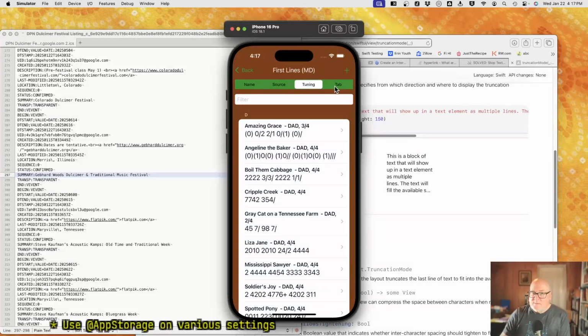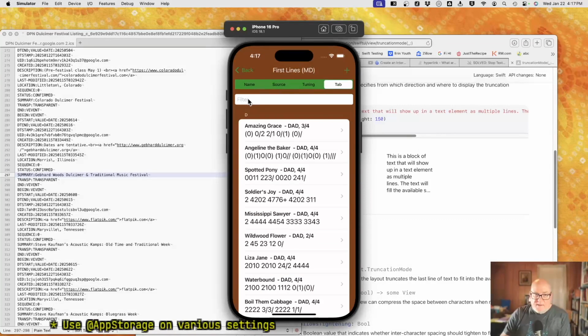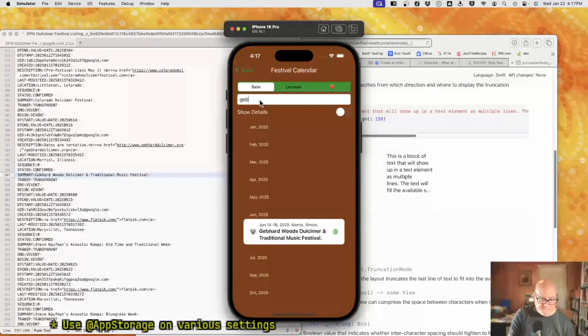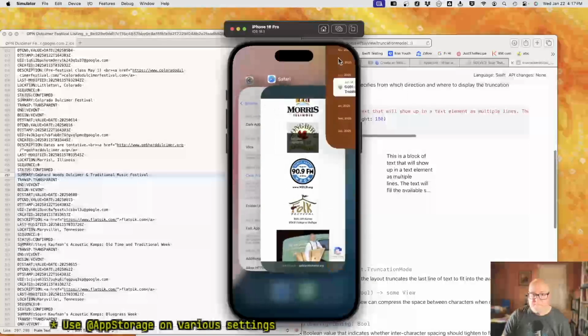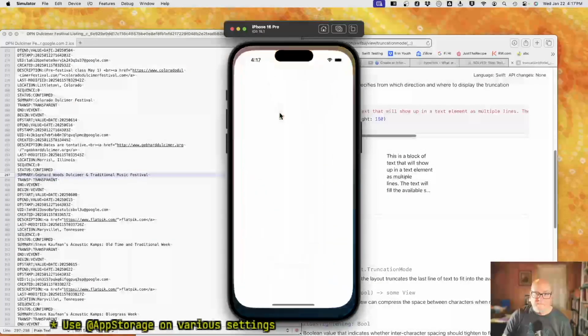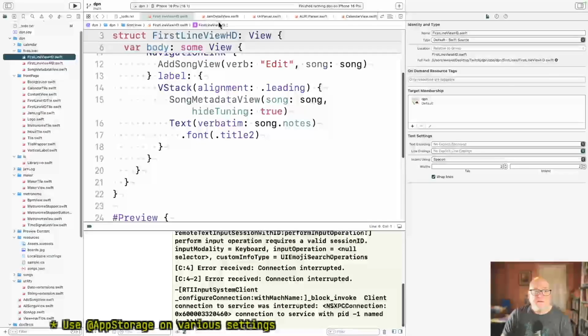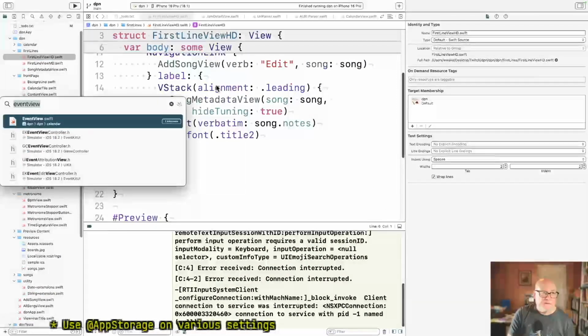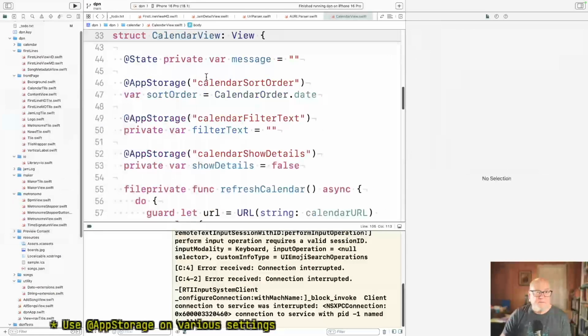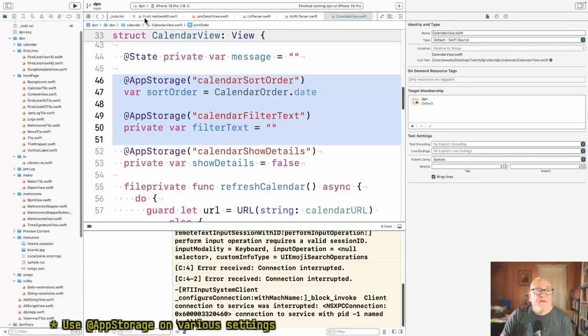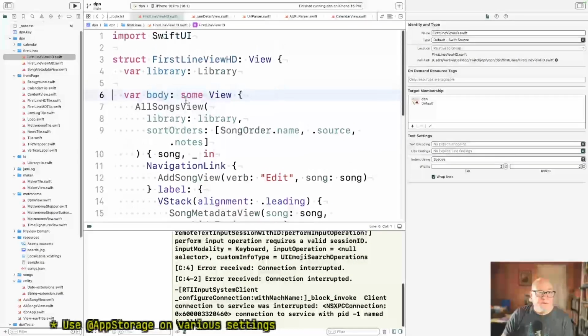Okay, we don't persist the current tab. And I don't know, do we persist the filter in the other? We do. Okay. Let's see. So that's calendar view. That's the sort of thing we're doing. First line view. All slugs view.